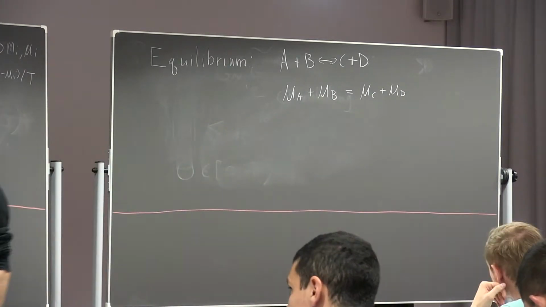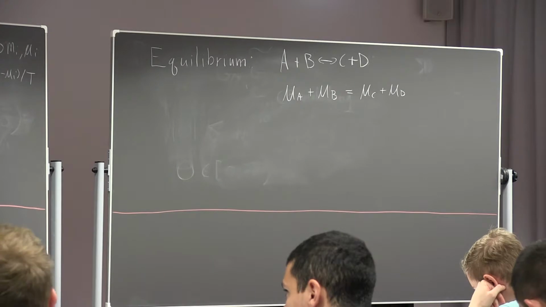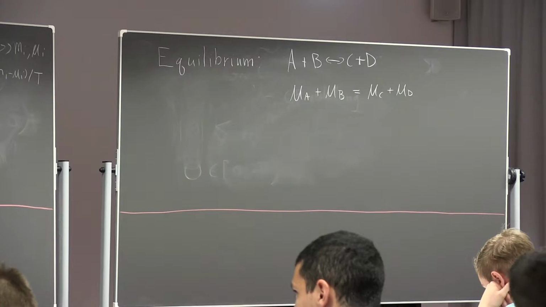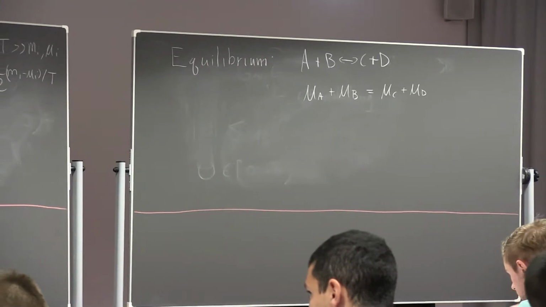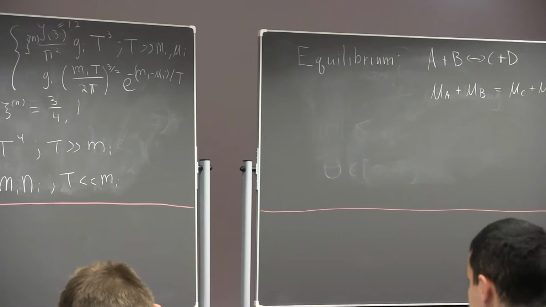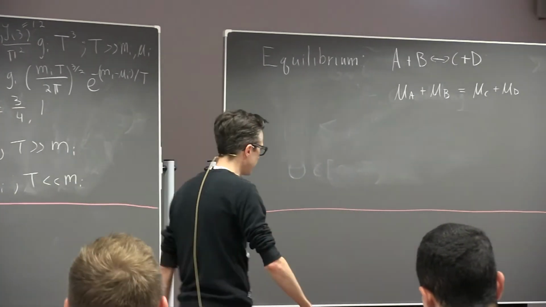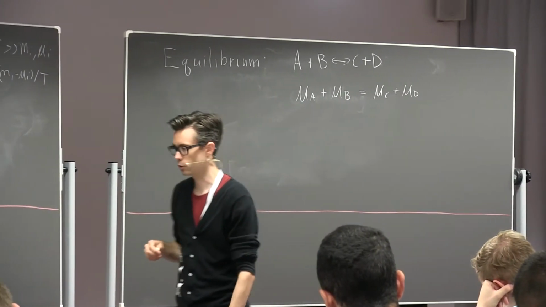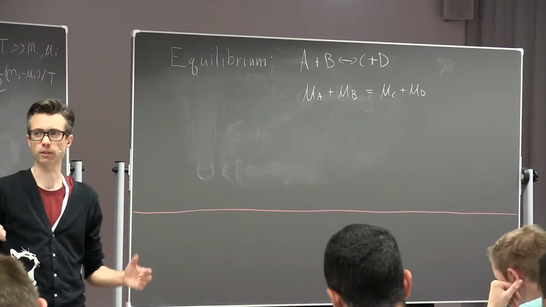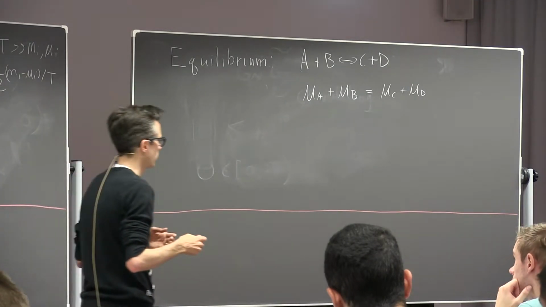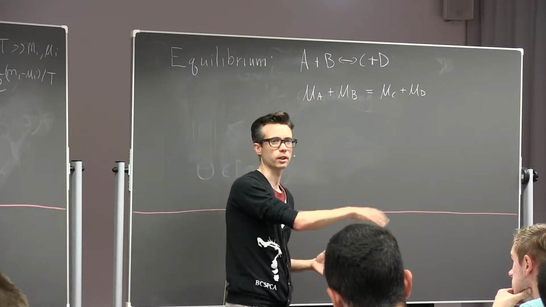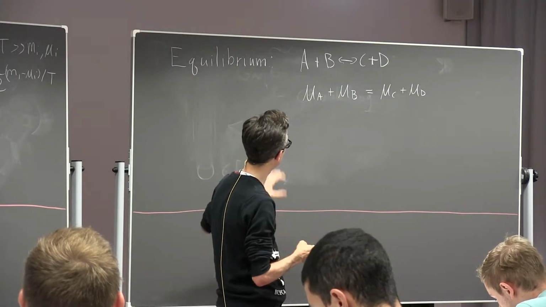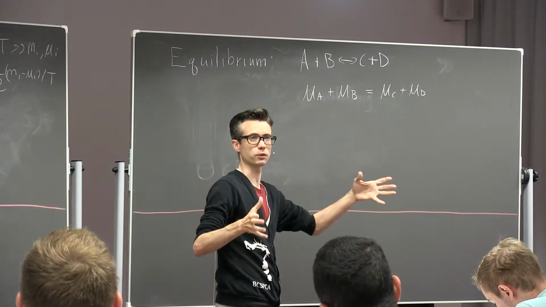So in full equilibrium, I look at all my particles. In principle, I can give each particle a chemical potential, but then I write down all possible interactions, and when I do, I get relations like these. And it turns out that at the end of the day, the only independent chemical potentials correspond to conserved charges. I won't go through that, but I think it's sort of intuitive. If you have a conserved charge, you can stick some amount of that charge in your system, and it's not going to change through reactions because all those reactions conserve that charge. So there's a one-to-one correspondence between independent chemical potentials in full equilibrium and conserved charges.